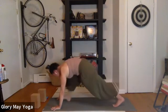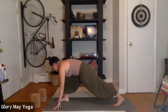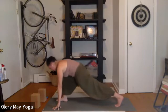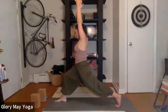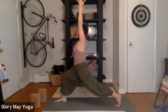Exhale, step your right foot through to your thumb and come up for a high lunge because we were already pretty warm today. Arch of the foot is open. You're on the ball of your left foot so that the left heel is super high. Lift the bottom ribs up. Take an inhale. Maybe lift your gaze.